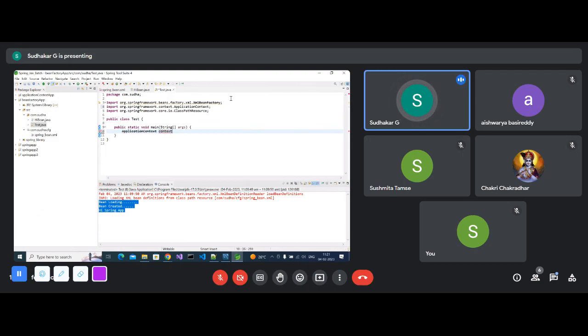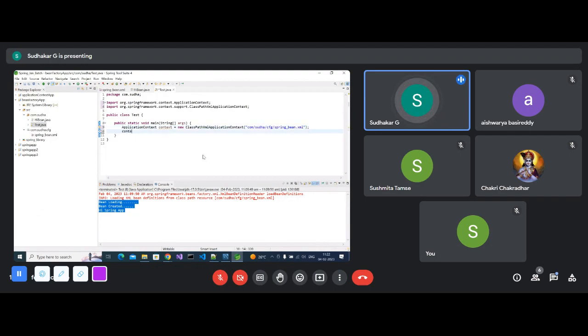ApplicationContext context equal to new ClassPathXmlApplicationContext, and it is expecting the com/sudha/cfg/spring_bean.xml file. Okay, this is my syntax.